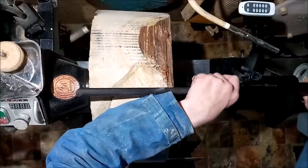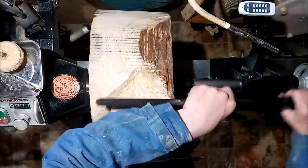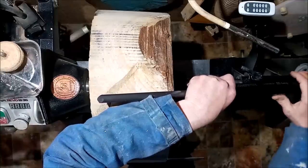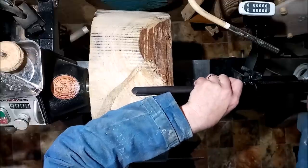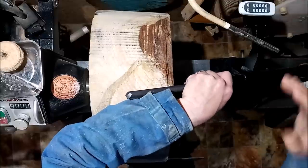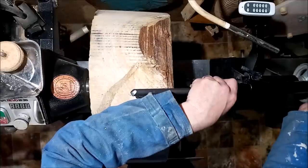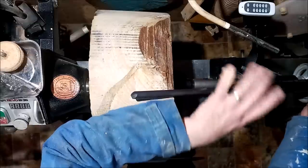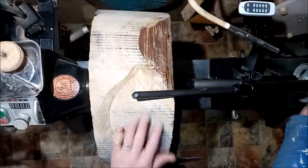This is the first time, so what I'm going to do is I will put my own grind on this, because I like a long Irish grind, right? And Doug puts that grind on it, which I believe is 60 degrees. My own grind is somewhere around 60 degrees as well. I honestly could not tell you what it is, but it's the one I prefer. So what I'm going to do is put my own grind on this, and then we'll start with the turning.